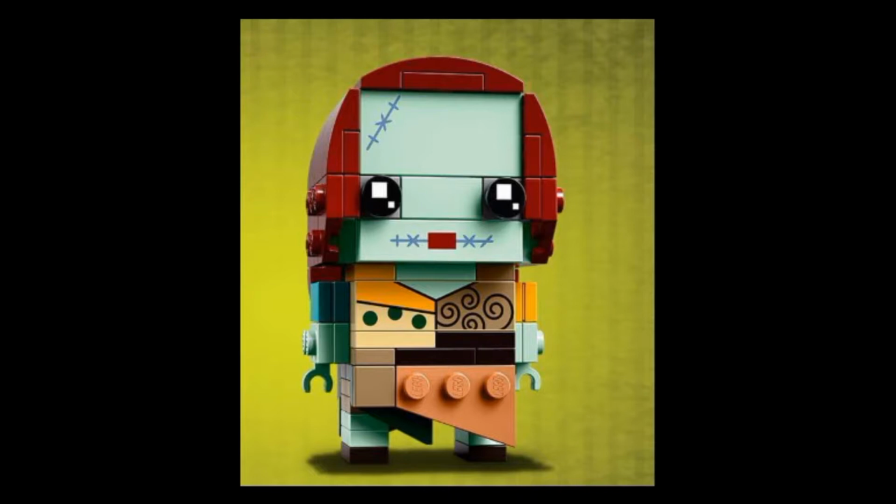You can see that she does use the normal Brickheadz eyes, which is good. And she has a printed 2x4 tile for the forehead with just some stitching on it. She also has the stitching across the mouth with the lipstick, which is just a red rectangle, and I really like that they made it so simple, because it does fit the Brickheadz style. This is once again one of the Brickheadz that needs a mouth. It feels as though in every other video I'm talking about a Brickheadz figure that has a mouth. But I feel as though this is one of the ones that did need the mouth, or it would look super off. And mixing it in with the stitching is a very nice touch.